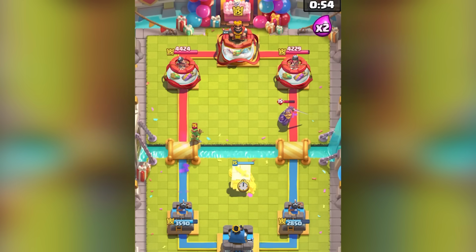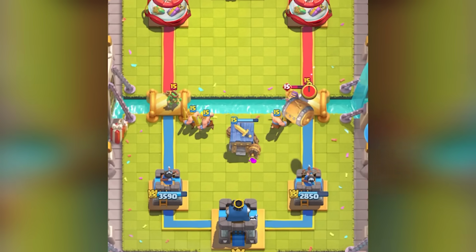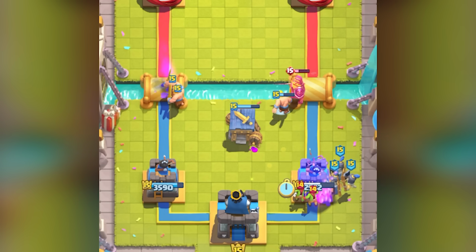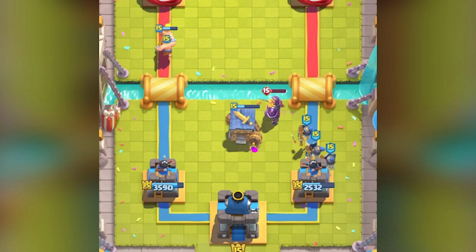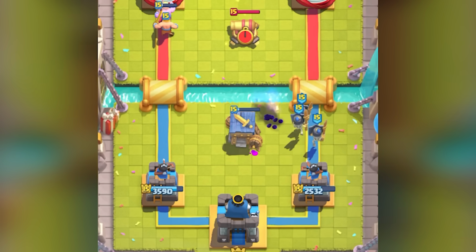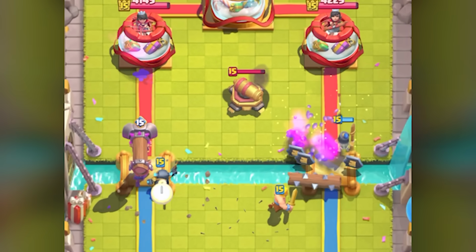Well, it's pretty obvious he's just gonna go for a goblin barrel when that knight crosses, so I am gonna get the Barb hut down now. Use that as an opportunity to fight the knight with my barbs. Guards can take care of the goblin barrel. I'm just gonna wait a sec, and then I'm gonna launch my ram and mini P.E.K.K.A. on the left side. All right, we're going in, we're going beast mode.